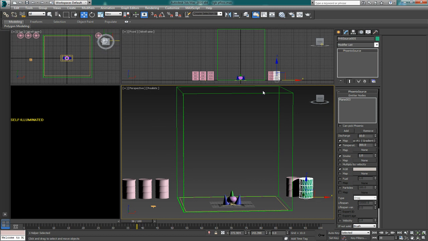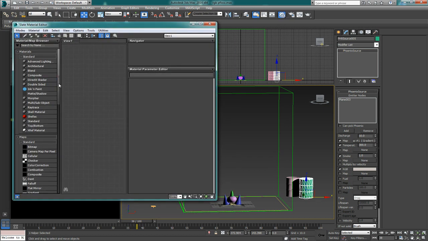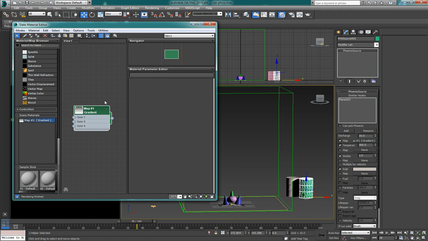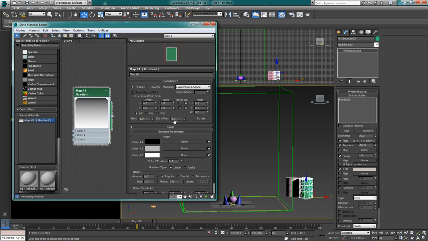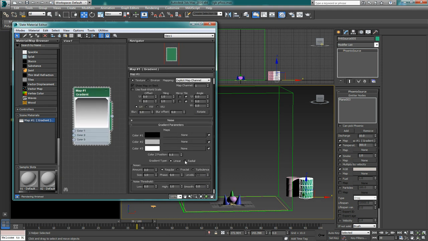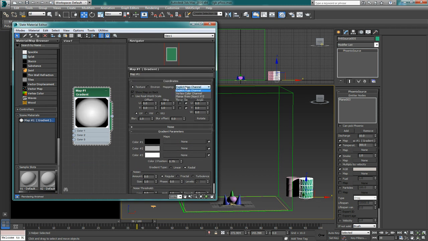We will use a gradient map right here, and make it radial. Just change it, and we make sure that the mapping is planar from object XYZ, like this.